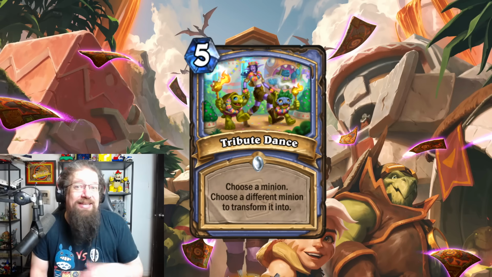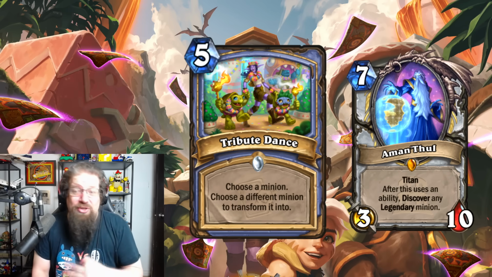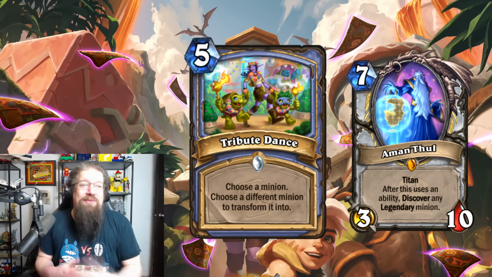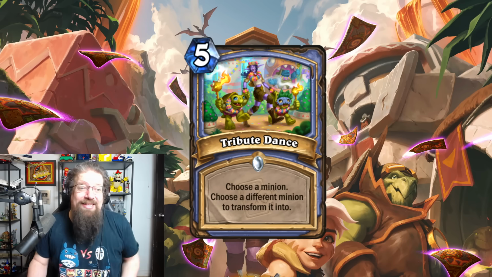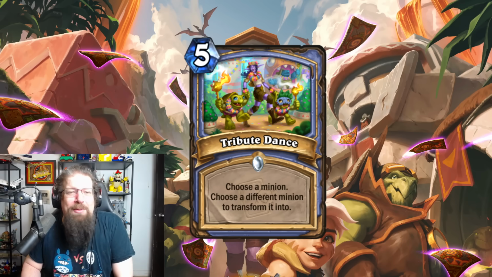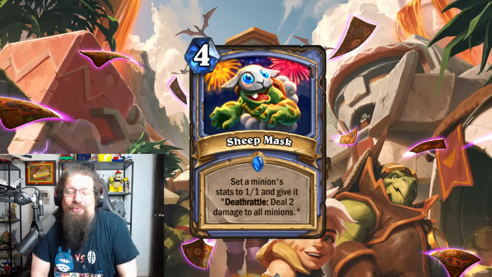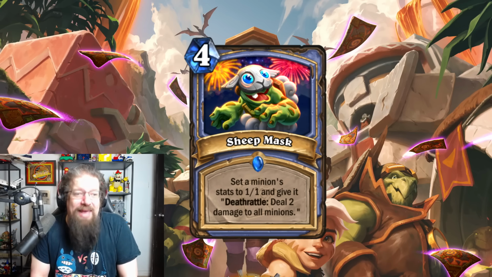Although you could copy like a Titan up, which could be pretty good. Get like an Eonar or an Amanthul, which are definitely meta in Wild. Turn one of your minions into that could be really nice. So there's some validity kind of, but at the end of the day, probably a bit too clunky of a card. And lastly, we just have a really cool mask card for Mage.